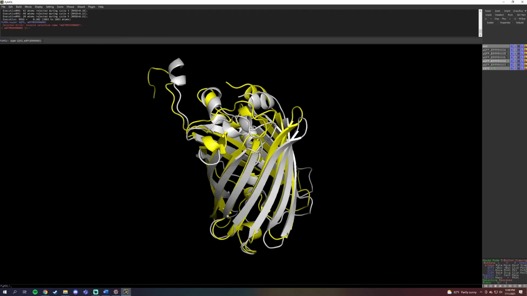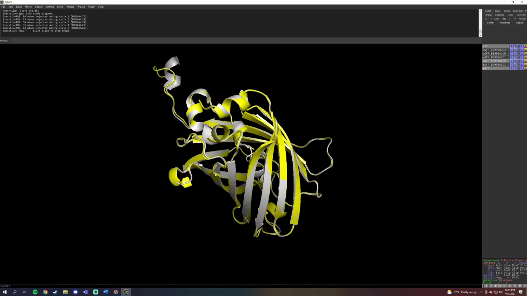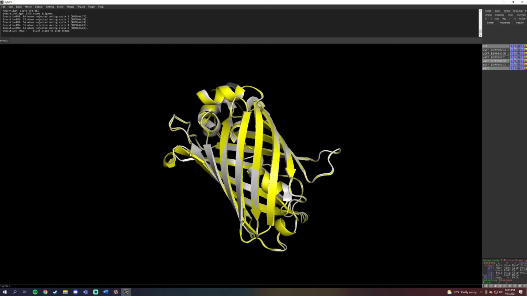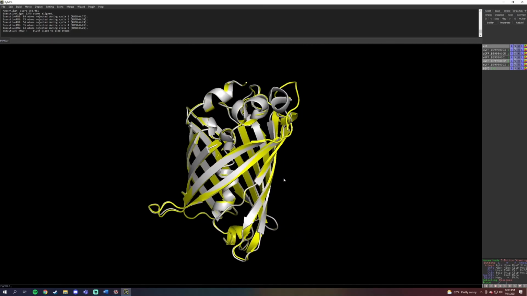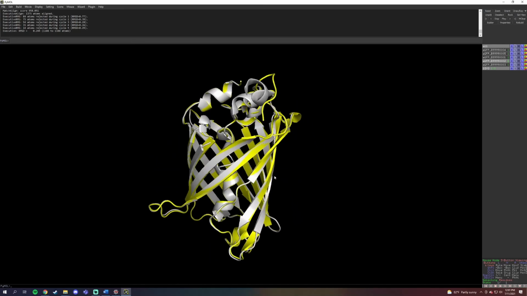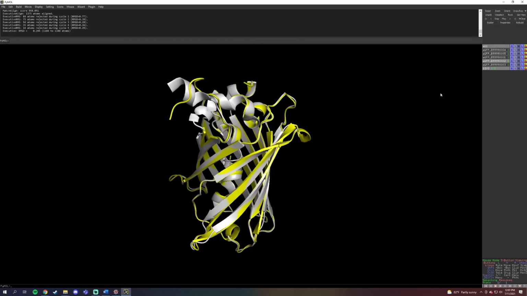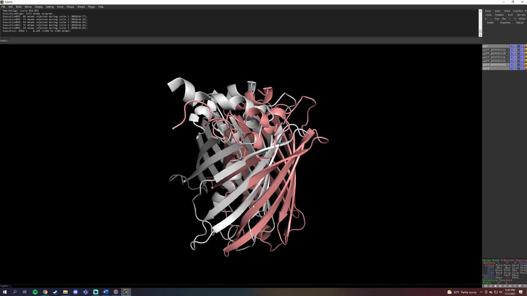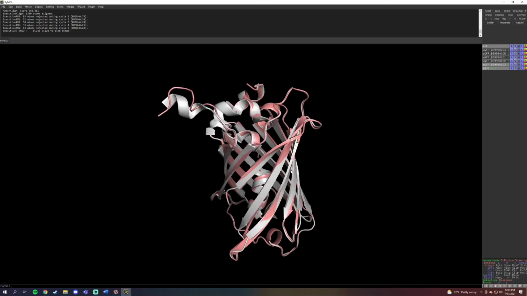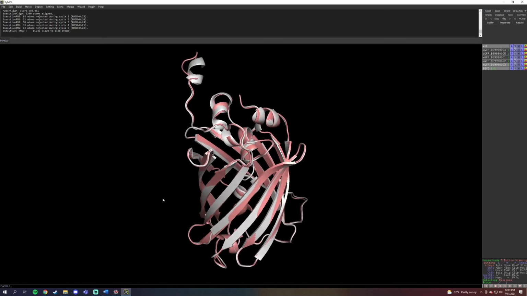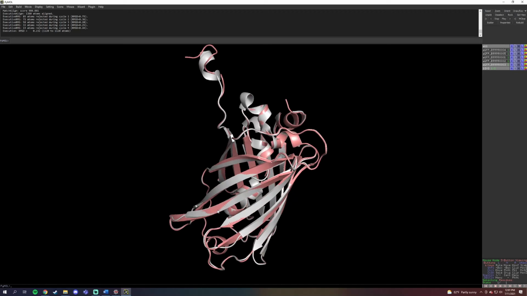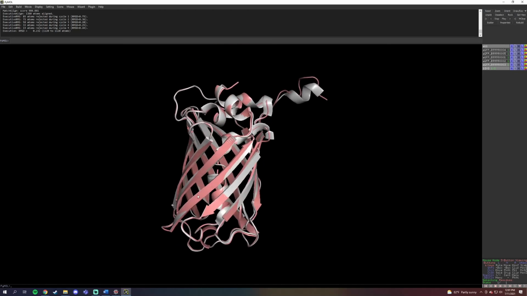And we want to align this 1QYO to all of the structures, and then we'll determine which one is the most similar. So this one looks very aligned, very similar. A lot of the disordered regions look the same. Then we want to test it with 3. And we change this value to 3. This one looks very similar. Most of the disordered regions are superimposed on top of each other.